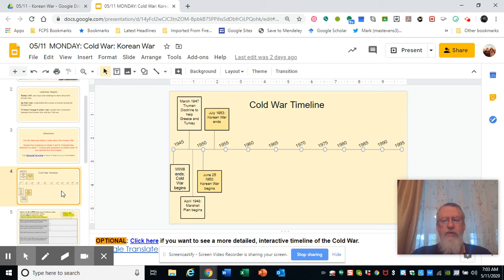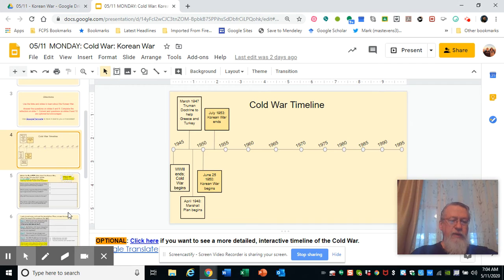Now, in order for it to start, the North Korean leader, who wanted to reunify all of Korea as communist, had to get the permission of Joseph Stalin, the leader of the Soviet Union, to get support if he got in trouble. And that support had to come from their new communist neighbor, Communist China. And he did get that support, so eventually he did launch this attack. And it went pretty well for a while.